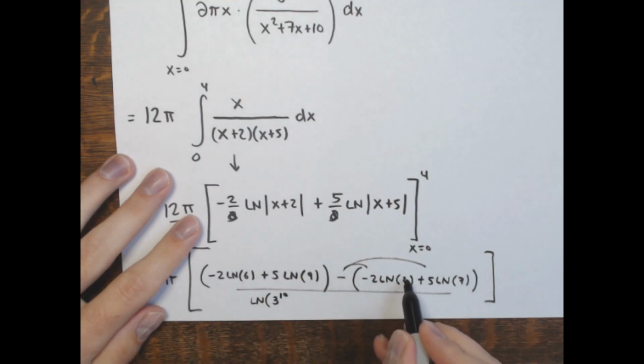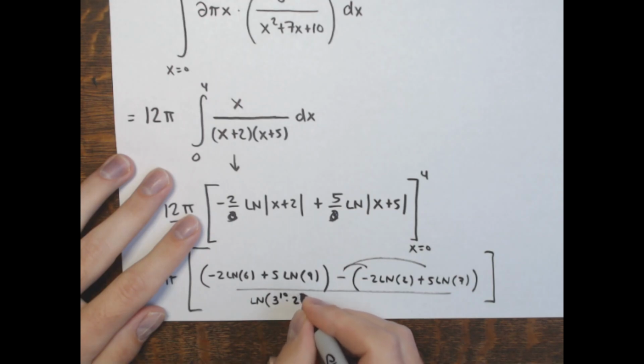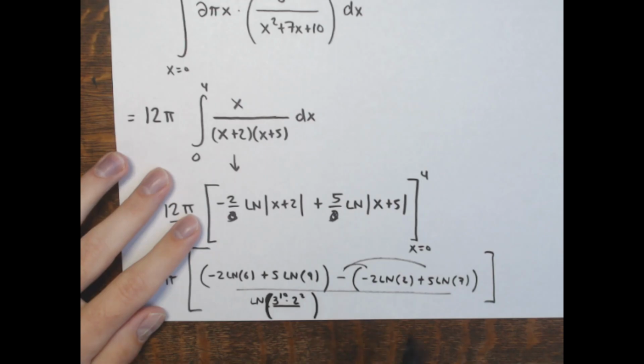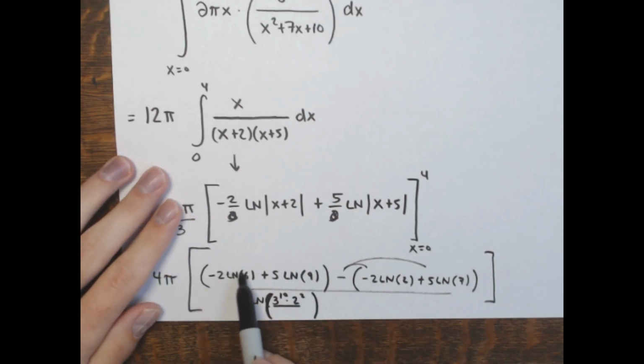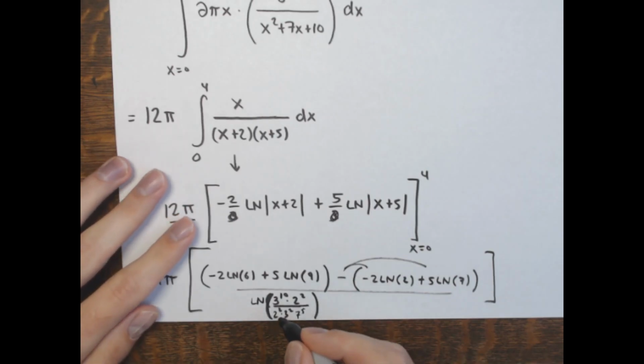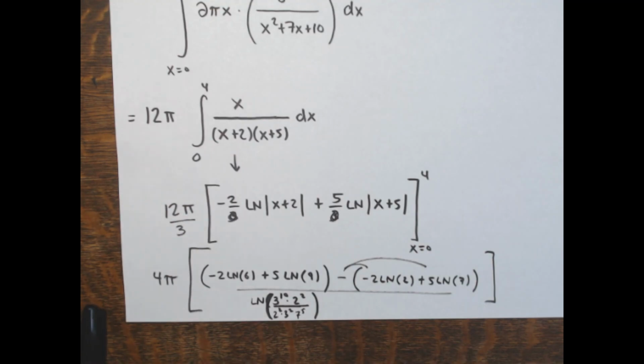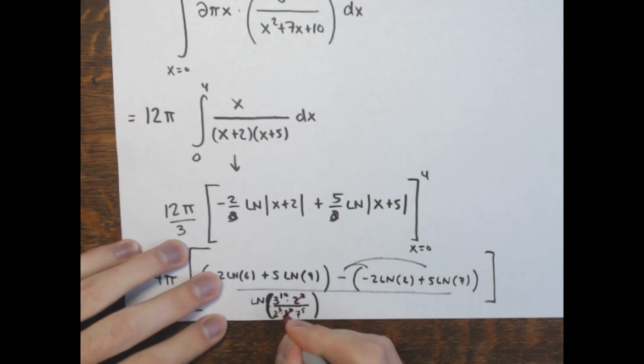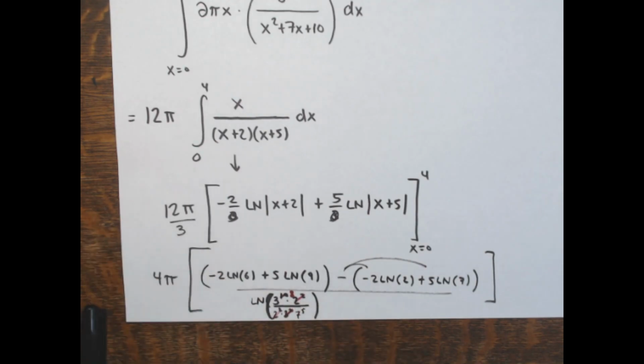Then plus the natural log of 2 squared, so 3 to the 10th times 2 squared in the numerator. The denominator, with the minus, has 6 squared, which is 2 squared times 3 squared, and then 7 to the 5th power. Now some stuff will cancel: the 2 squareds cancel, and with 3 squared you'd have just 3 to the 8th in the numerator.